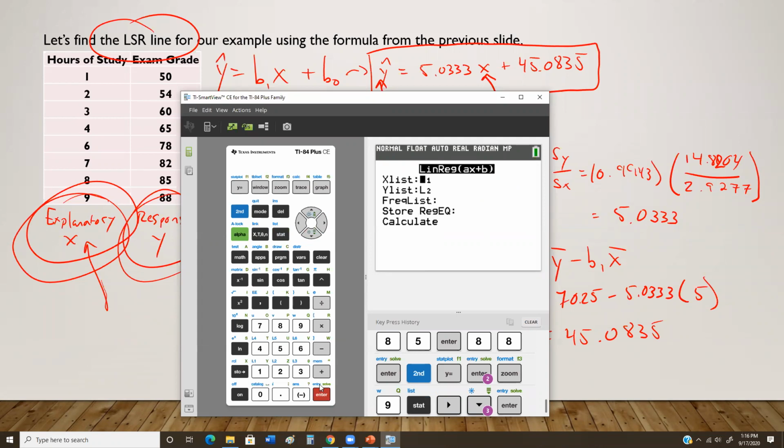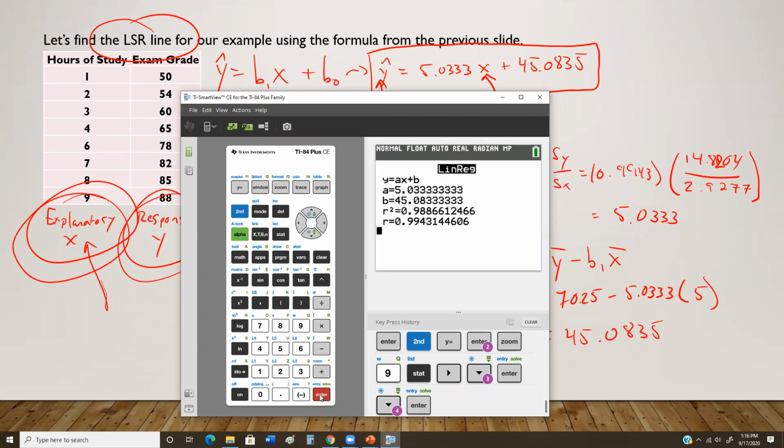If you have a TI-83, you just hit enter again at this point. With the TI-84, you scroll down to calculate, and you see something like this. So the value of R is right here. It's 0.9943, which is really close to 1. So it's telling us there's probably a positive linear relationship between the variables.